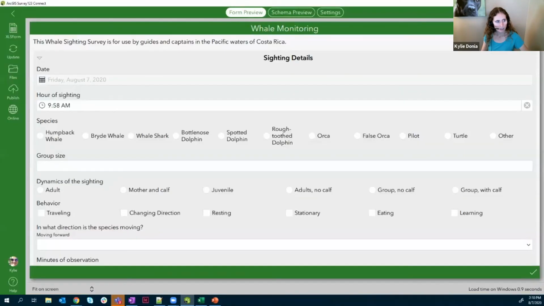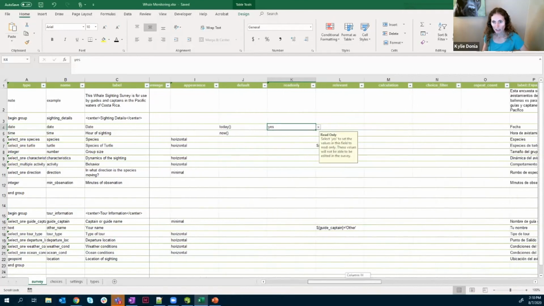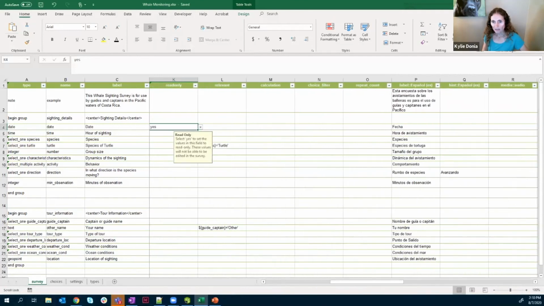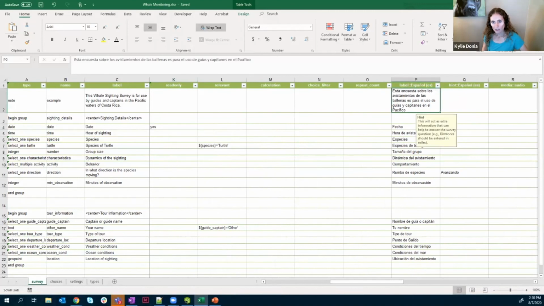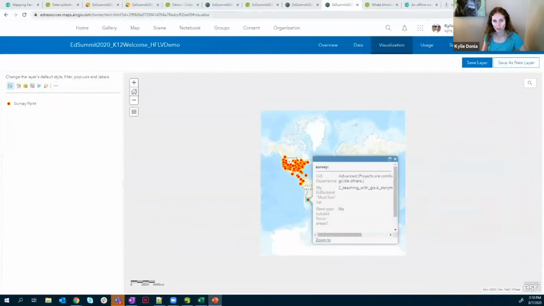Okay, well in here, you can see the date is there. Oh, the date's also not editable. That's also something that you're getting from Connect. You can say that that field is read-only. Another thing that's pretty interesting in here is that you can give languages. So I can have one data set, but depending on who's viewing my survey, I can have them see it in the appropriate language.